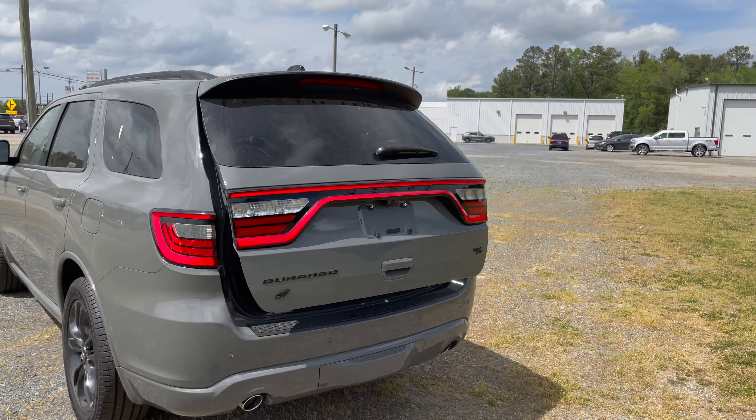Under the hood: 360 horsepower from this 5.7-liter V8 HEMI engine that sounds awesome, plus 390 pound-feet of torque and 7,400 pounds of towing capacity. This one also has a trailer brake controller. Everything is pretty accessible under the hood — yellow caps mark what you can interact with. You've got your windshield wiper fluid, coolant reservoir, and engine oil dipstick. Those hood vents are functional — you can see right through them, pushing cool air into this V8 engine.